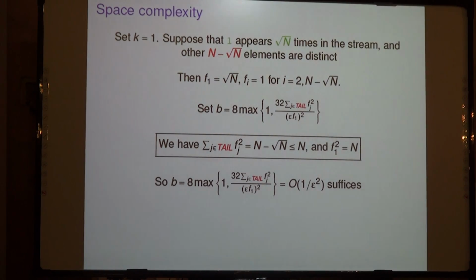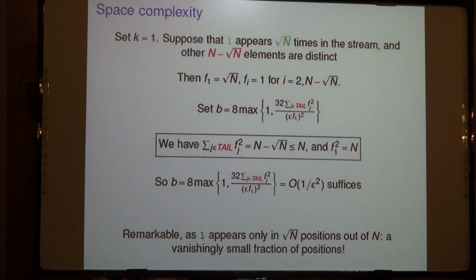And this is pretty surprising, because we have n elements, and all the elements are unique except one, and this one appears only root n times. So if you sample an element in the stream uniformly at random, you will need to sample root n times before you actually hit this guy. So say, random sampling will not be able to even detect the presence of this heavy element unless you use space about root n. So this is exactly where the L2 nature of our guarantees comes into play. So using these cancellations in random signs, we're able to detect frequencies much smaller than you would be able to detect using just pure sampling.